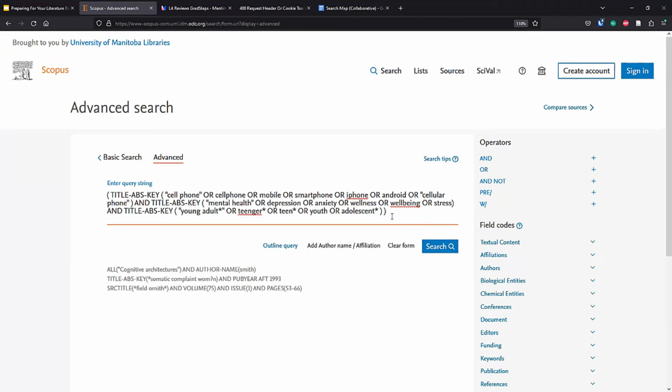This is a very common way in these databases to search for multiple keywords all at once. I could run multiple searches trying different permutations of cell phones, like cell space phone, or cellular phone, but I want to search for all of them all at once. So all I'm doing is putting the word OR between each of my keywords within each of these search concepts in parentheses.